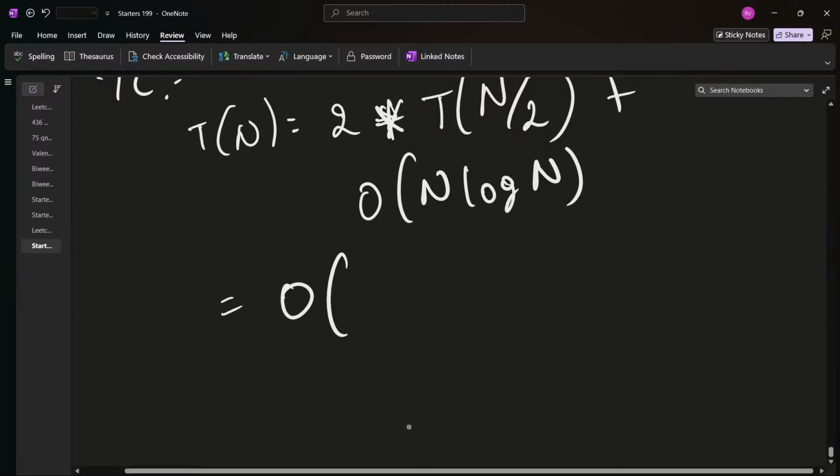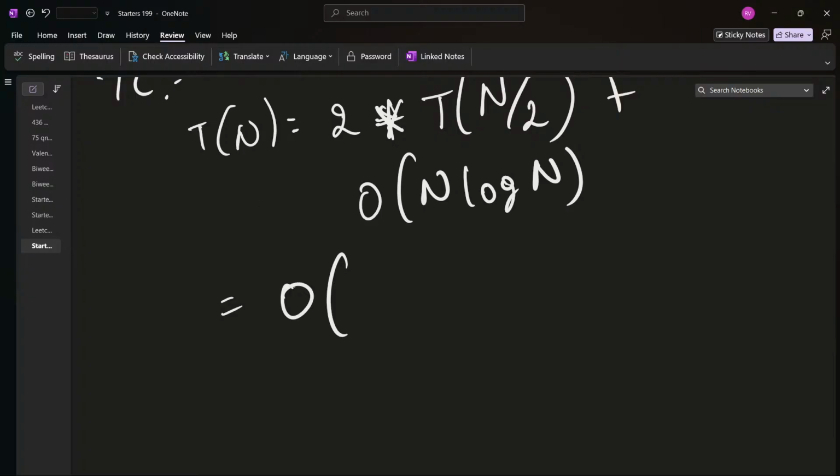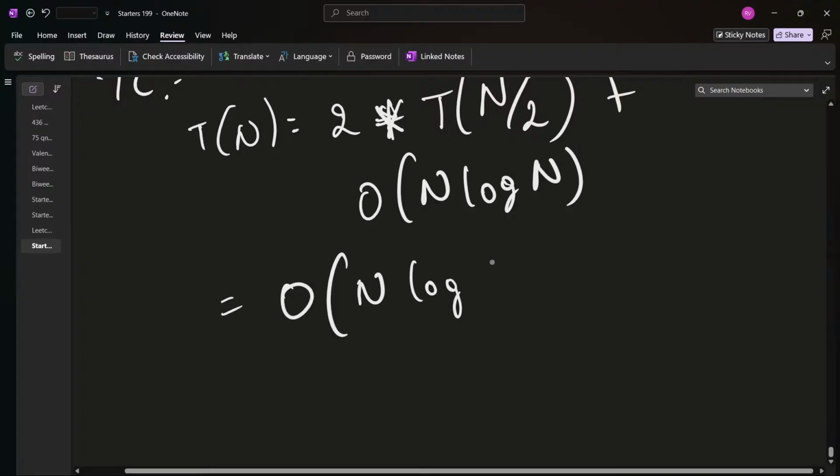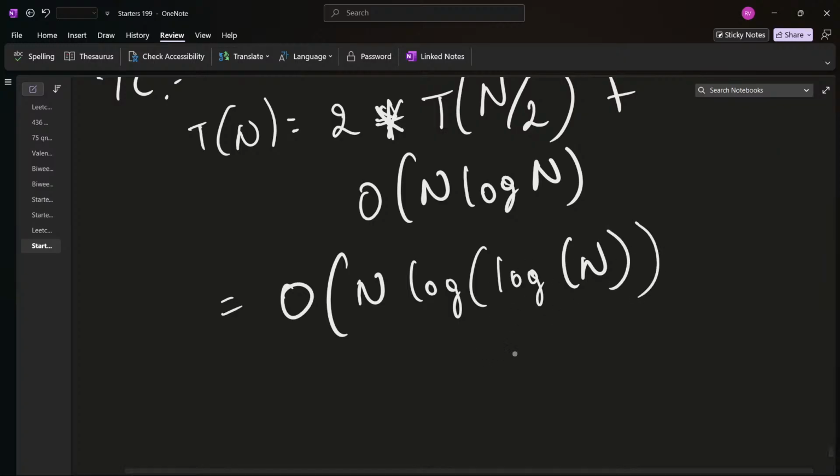Okay, anyone in the chat? Okay, I can see one chat. We'll just tell you guys. Yeah, you're correct. O of n log log n, which can also be written as n log square n, however you guys are comfortable. Just write it somewhere, somehow.